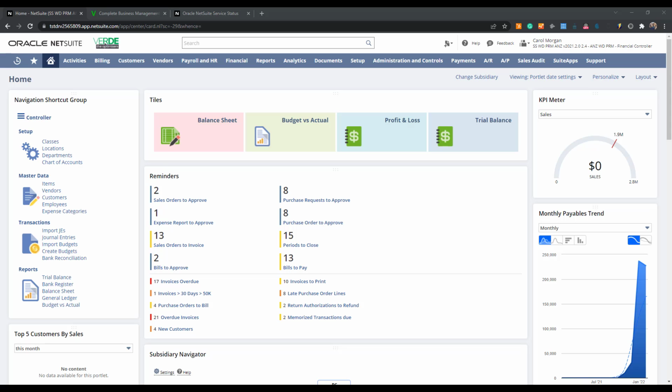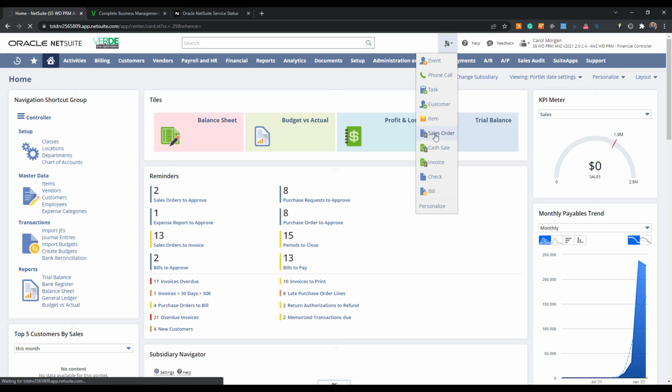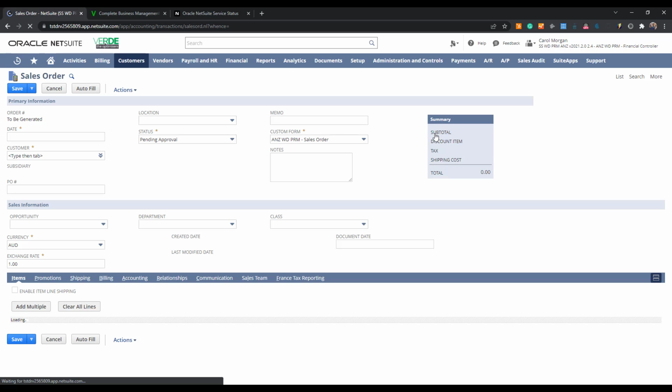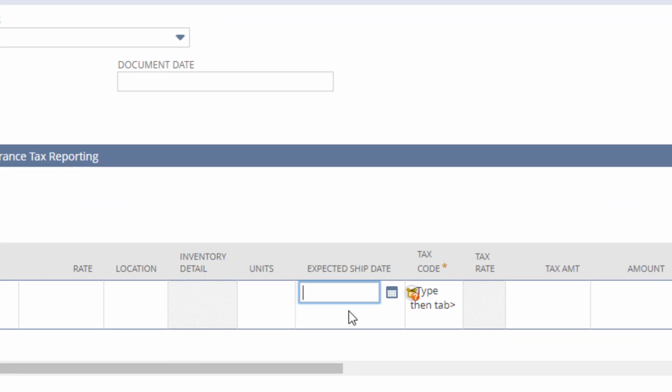Anything that's going to make your life a little bit easier because you've got tips and tools at your disposal is fantastic. And one thing that you do in a finance system is you're working with dates a lot. You're going to have a date field in basically every single record in NetSuite. So when you're working in dates, you can use some keyboard shortcuts. In any date field, you can press T, and that's going to put in today's date. If you need to put in yesterday's date, you simply press Y, and that's going to populate yesterday's date. If I'm working in the future, I can do a Shift T for tomorrow's date. That's going to bring that in there.